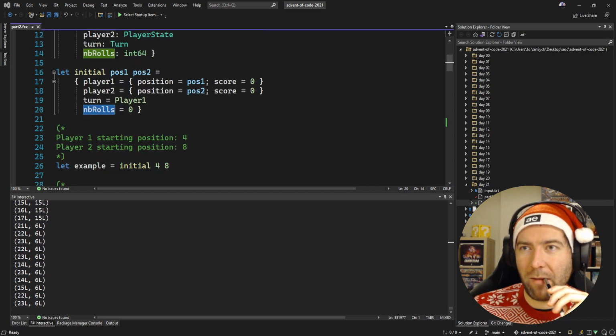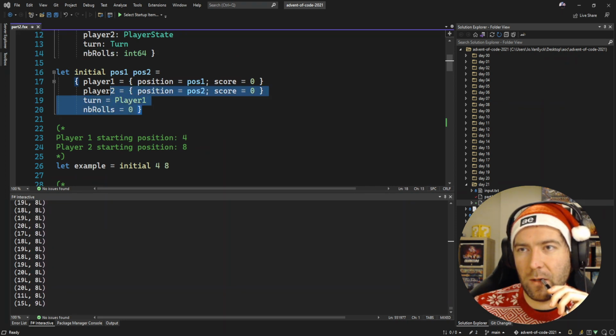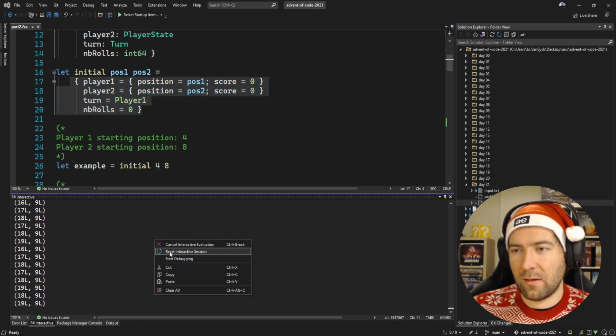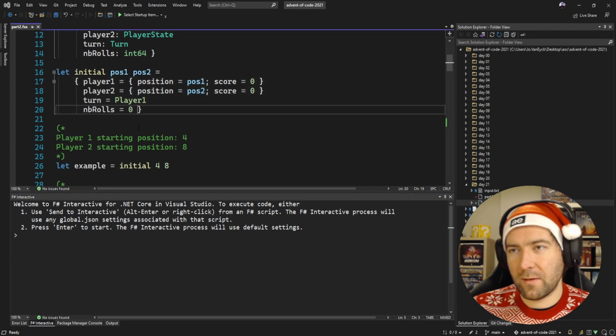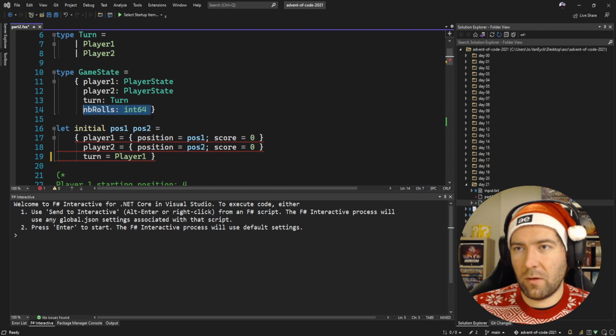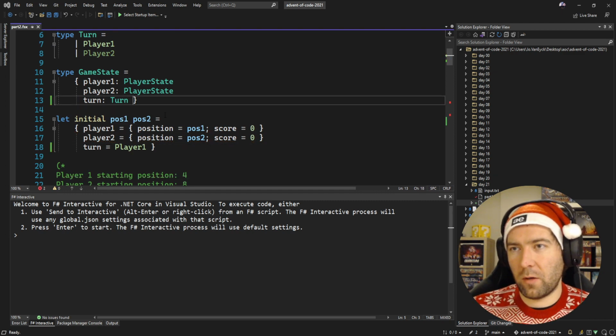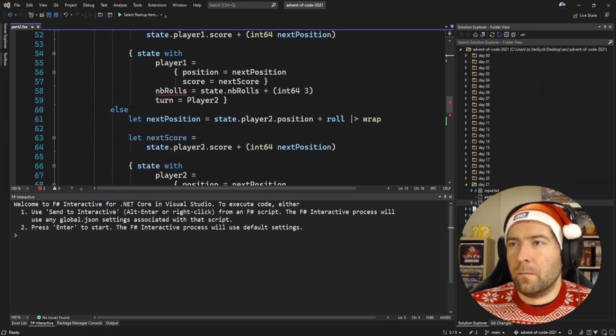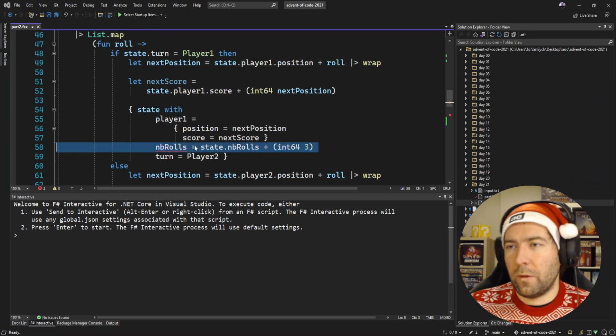Okay, let's get rid of everything we don't need. So that's just number of rolls. And then just deduplicate the list of states, but the entire state. Like, let's not do anything fancy here. Or it'll be fancy, but let's not go overkill. So let's forget about the number of rolls. We don't need those for part 2. I don't think we need them, no.